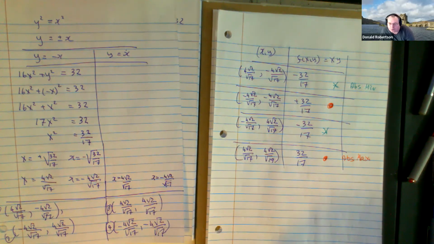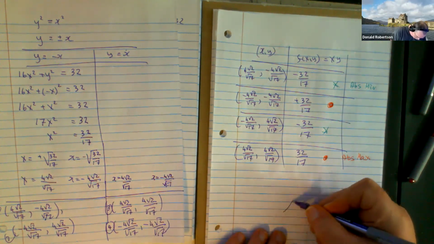Is it possible for me to do a question where there's only absolute minimums, but no absolute maximums? Let me phrase it a different way. If you take a function, but you put a constraint on it, so you only look at a certain place, is it possible for you to have an absolute max and an absolute min? Yes, we find them. Is it possible not to? And the answer is correct.